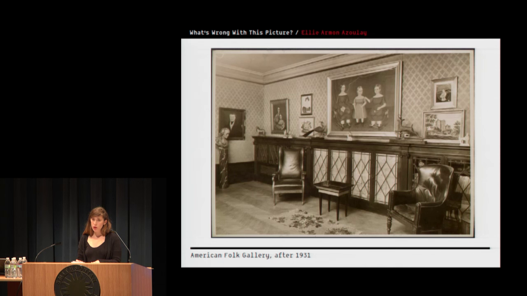In the question, what's wrong with this picture, an opposite question is also implied. What's right with this picture? This supposition undermines the epistemological and terminological basis of the authoritative rule. She didn't assume the answer to both questions could be found solely in the works of art, but rather in the predisposition of collectors and artistic institutions.